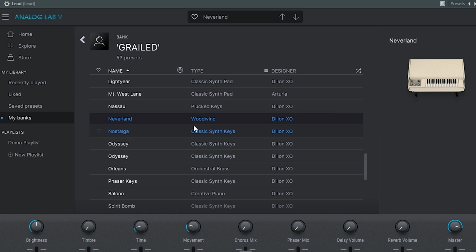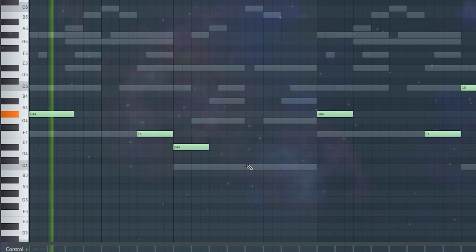Nice. Now I don't have to insert that meme. That's way quicker. Next sound I'm using is a sound called Neverland, and it's also from the bank. It's like a woodwind. How it sounds without any effects first.